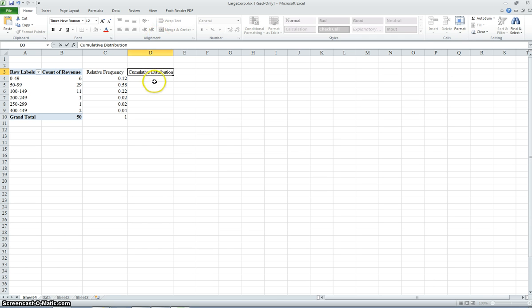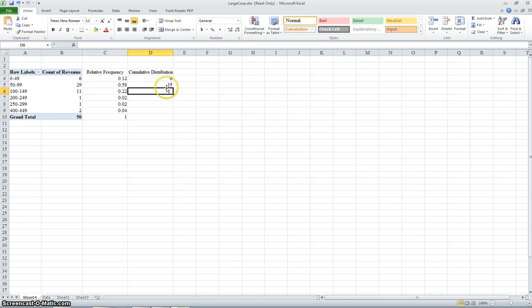here we go. First category, we have 6, just equal to the six corporations that fall in that category. Second category, if we go from 0 to 99, we would have the 6 plus the 29. So that would be equal to this cell plus what we have here.